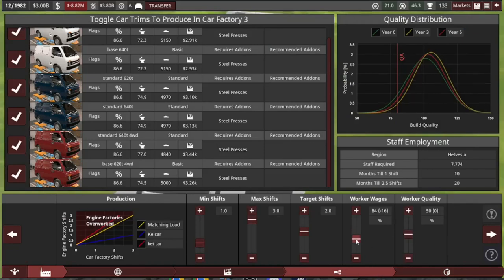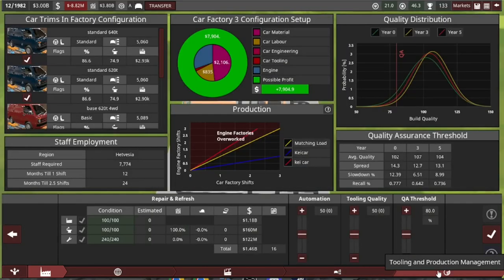Worker wages, let's put that down a bit, so maybe 85. Worker quality, let's bump that up to 60. Learned a bit about how this works, but not really. So max shift, yeah, we want max shift. Minimum shifts, maybe 1.3, 3 maybe, that'll be good. Automation, that's fine.